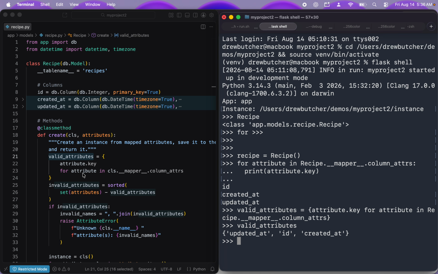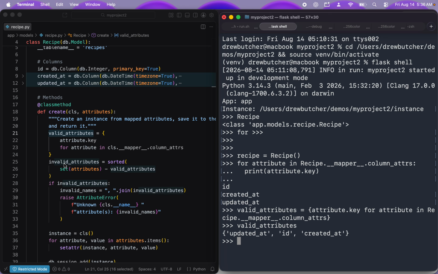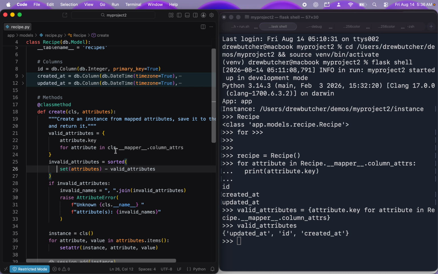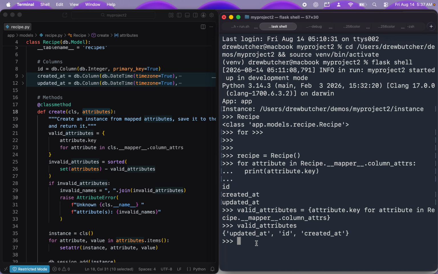Okay, so then this next step is, these are valid attributes. You're gonna pass in some attributes, and these attributes are actually gonna come to you in dictionary form. That means key value pair. And I'm gonna take that and turn them into a list, or not a list, a set. So let's give you an example of what I'm saying here, because I'm kind of saying a lot.